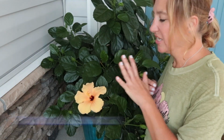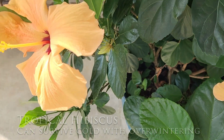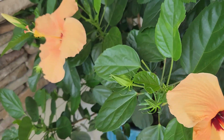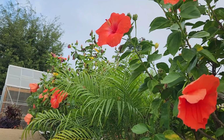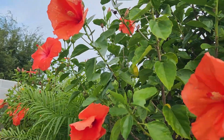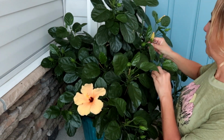I'm going to include this hibiscus in this as well, because it is on my front porch, so it's a little more shaded, which is great because it has more relief than some of my others that are planted right into the ground. It has been blooming nonstop also. We have lots and lots of buds everywhere that are in different stages of getting ready to bloom. So this hibiscus has also done wonderfully. I understand, it's a tropical vibe plant as well, but just saying, it is in a pot and it's still loving its life.